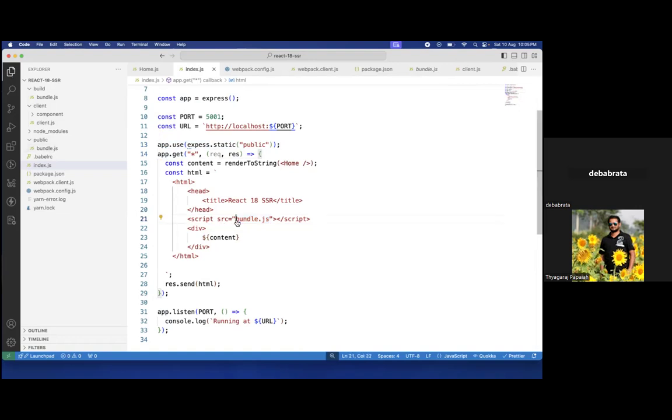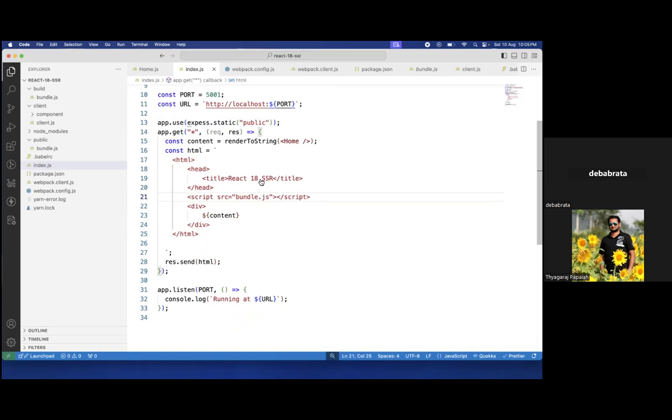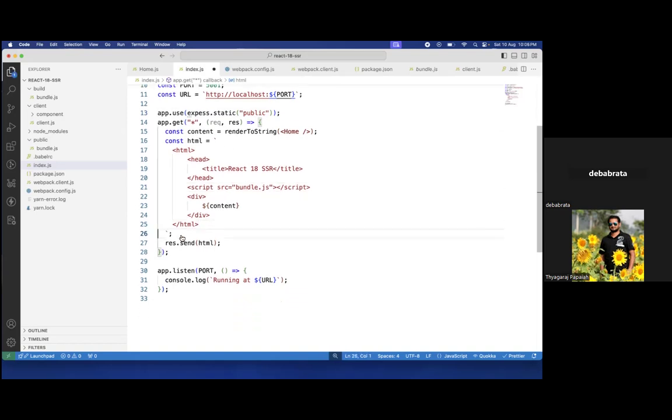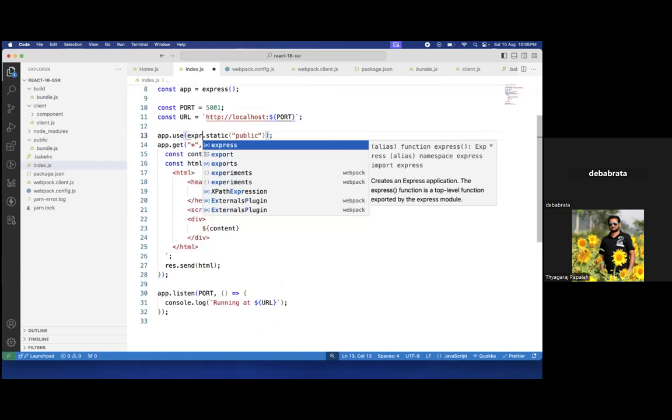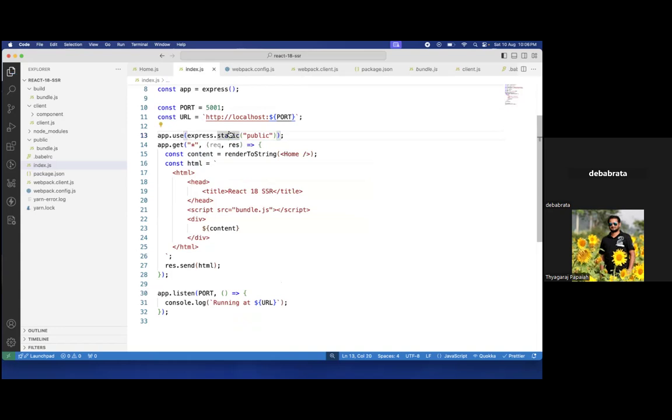Otherwise, I would have to give slash public slash bundle.js. Instead of doing this, I'm giving bundle.js. Now our script is ready, our HTML is ready, and Express spelling is wrong. Express, perfect.